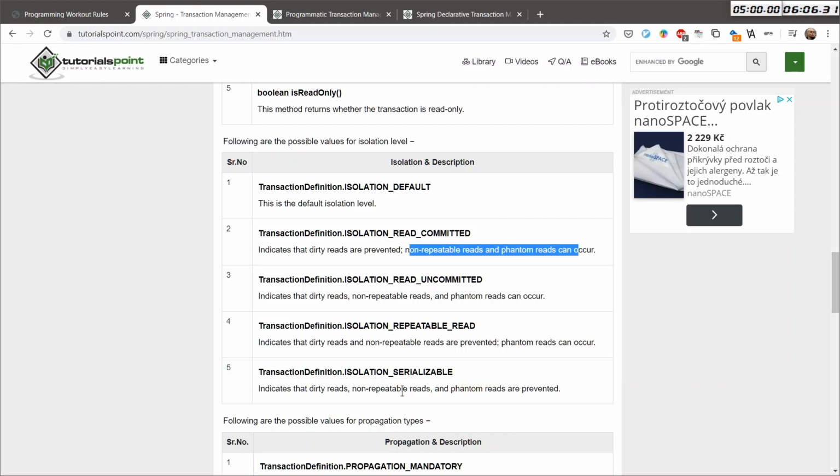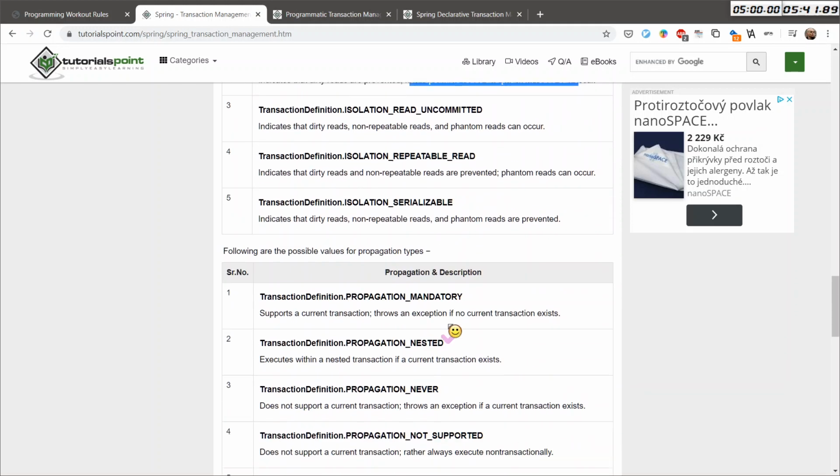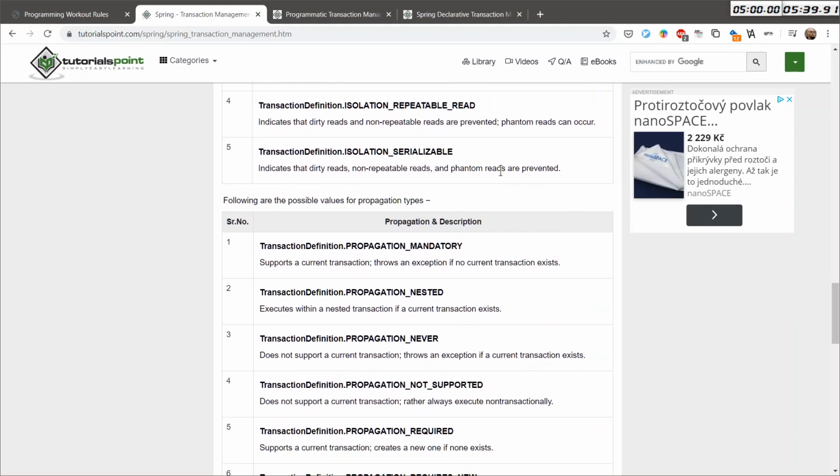So this would be first, I think. Why are they sorted like this? Is it alphabetically? Committed, uncommitted, repeatable. Yeah, it's alphabetically sorted. All right, whatever. Jenny would be happy.